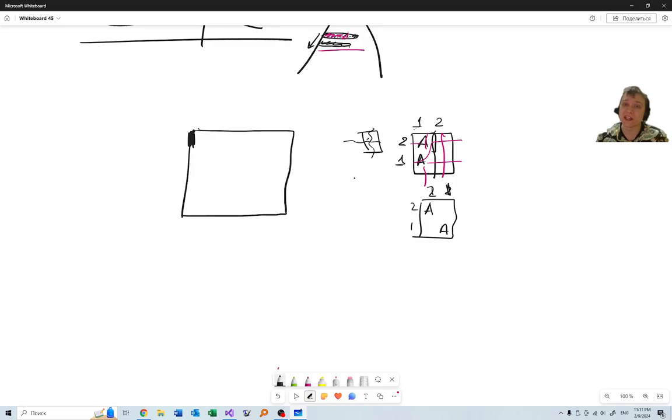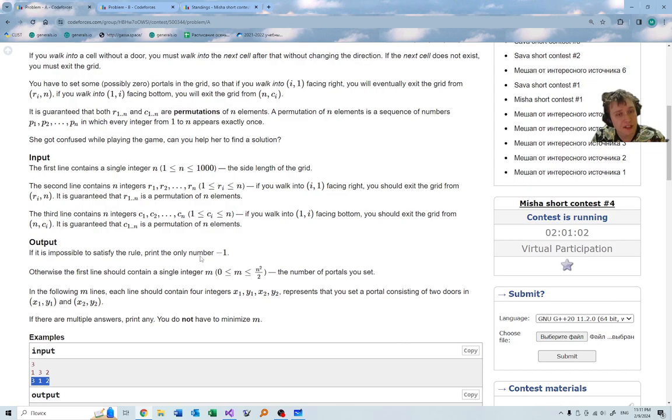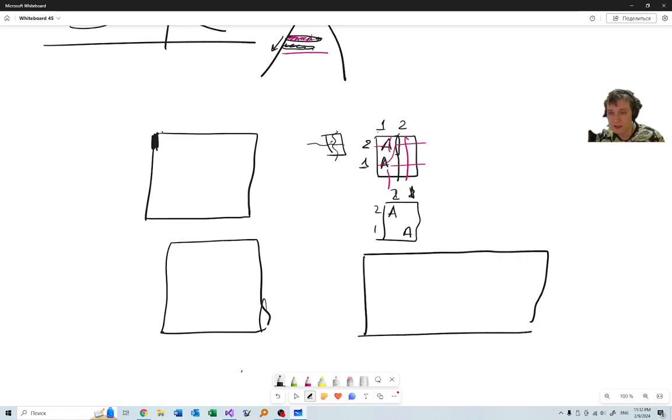So I want also n is not equal to m. N equals n. However, I believe maybe we don't need it to always be rectangular, to always be square. Maybe a rectangle is also fine. Let's see. So we have a rectangle. And we have one which needs to go to R, where R is here. Can I do something about it?